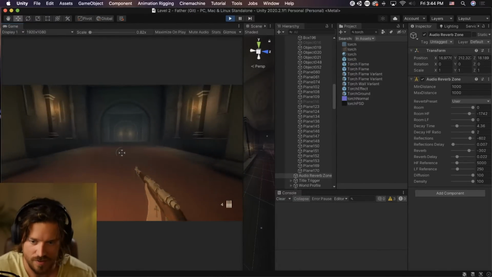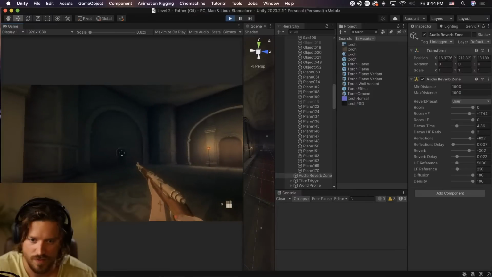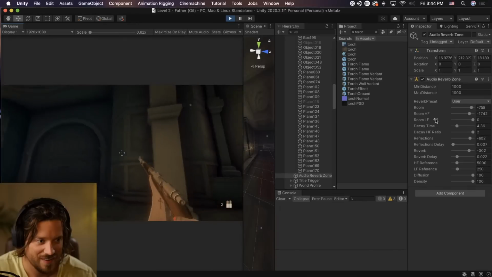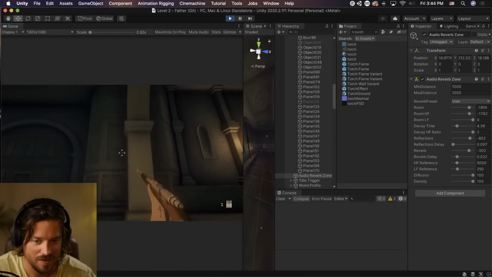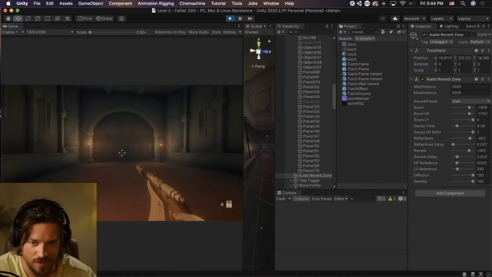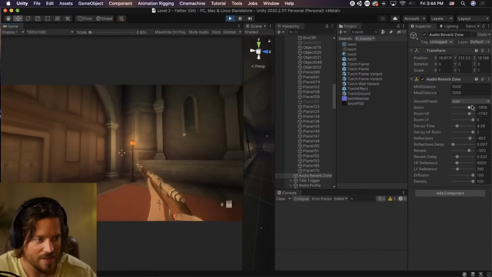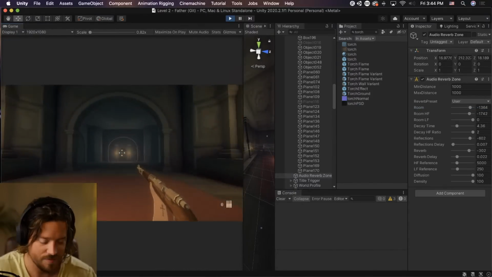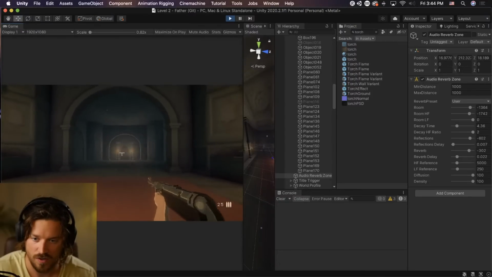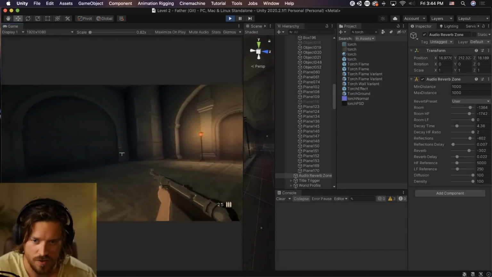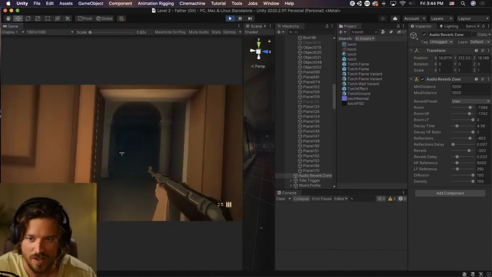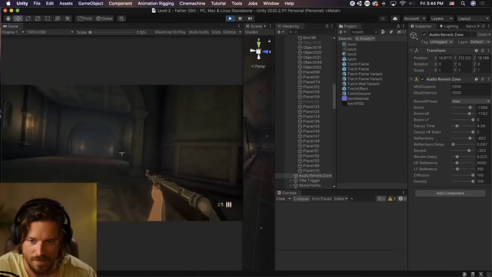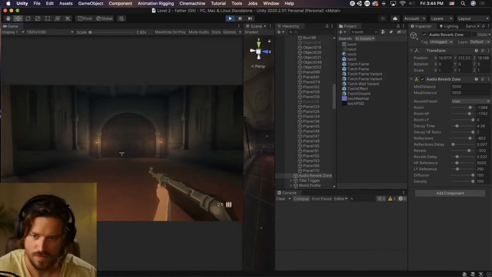Oh, it feels great. Obviously, that's insane. So let's bring it down a little bit. Keep going. And I think I kind of want to make the room bigger. What do you guys think? That feels great right there. Yeah, I think I want to make the room a little bit bigger. Yeah, let's do it. All right, let's do it.